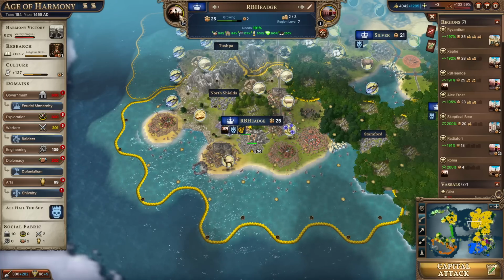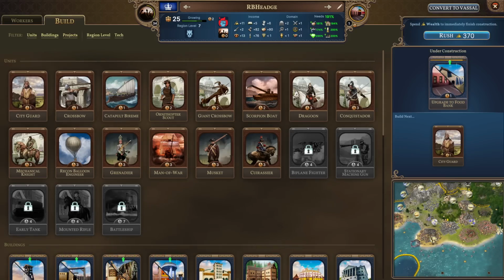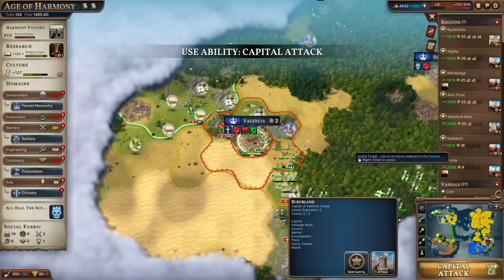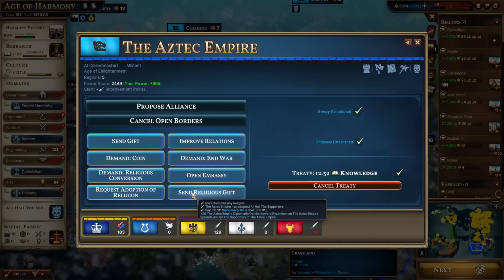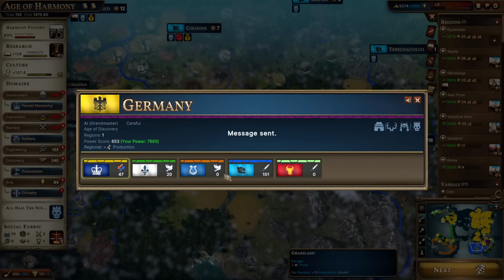There's a few that are all starting to be a little bit cheeky. Luckily, these city guard are still here from the ancient era. They're happy to guard. They're happy to be there. Now I can send religious gifts to people. Everyone can have one. Everyone.